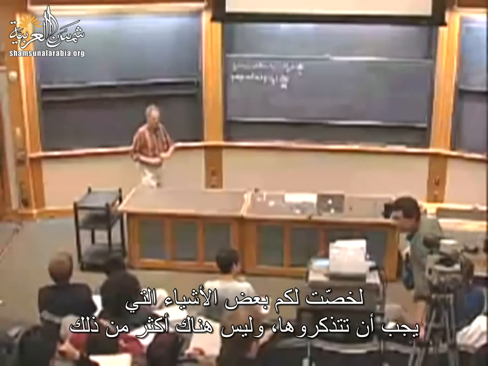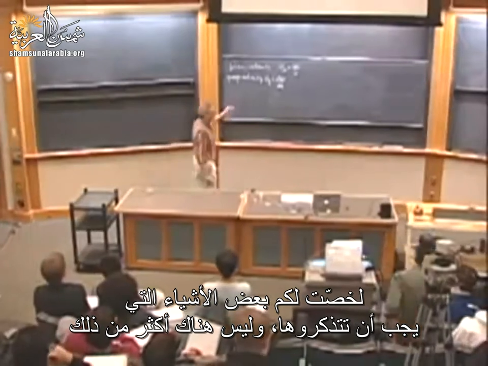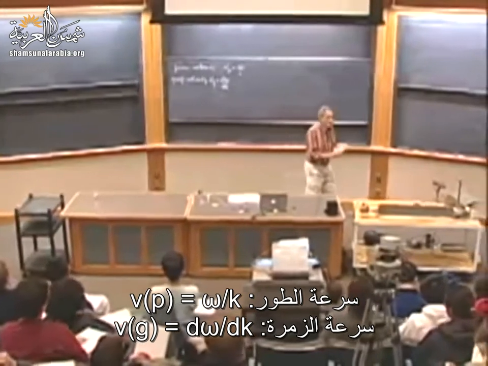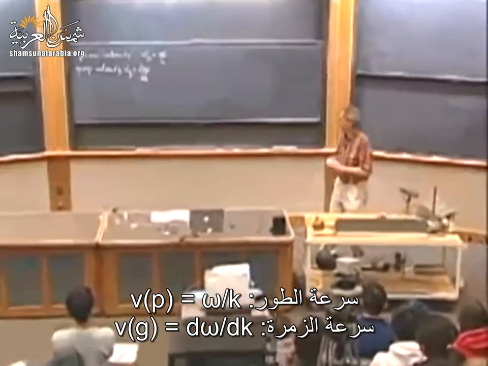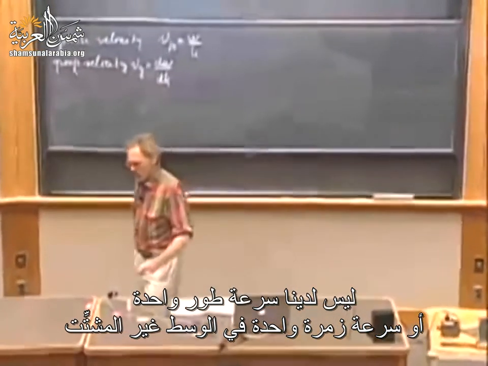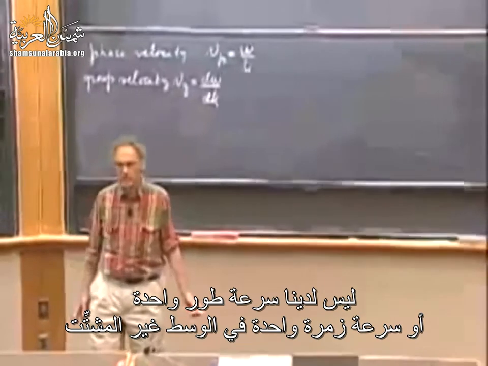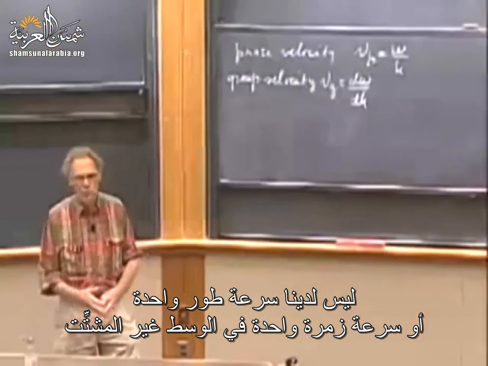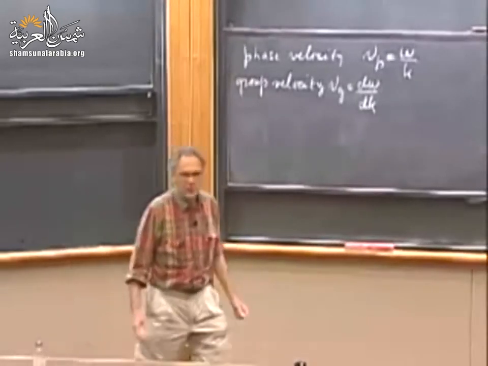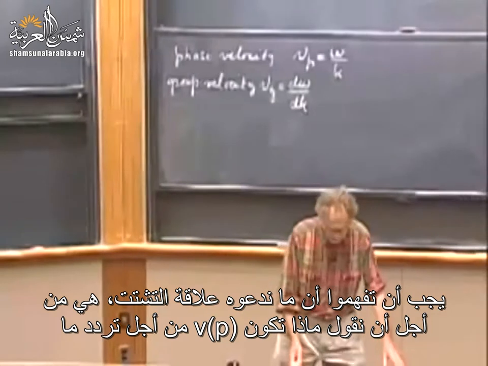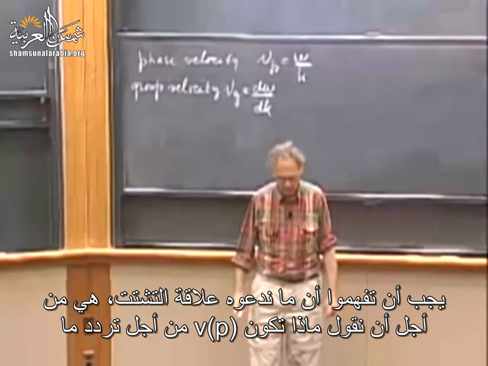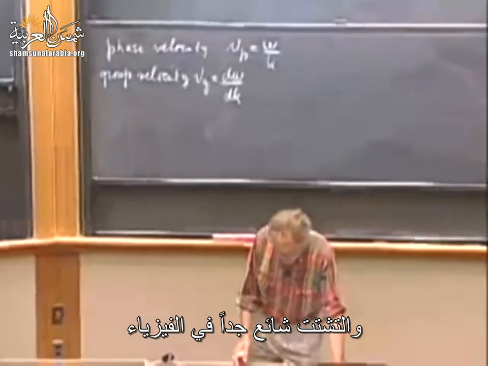So I summarized for you here, which is really something you will have to remember, and there is really not much more to it than that: the phase velocity is omega divided by k, and the group velocity is d omega dk. And so there is no such thing as one phase velocity for a dispersive medium. There is no such thing as one group velocity. It depends on the curve omega versus k. So you have to know what we call the dispersion relation in order to say what the phase velocity is for what frequency. And dispersion is extremely common in physics.